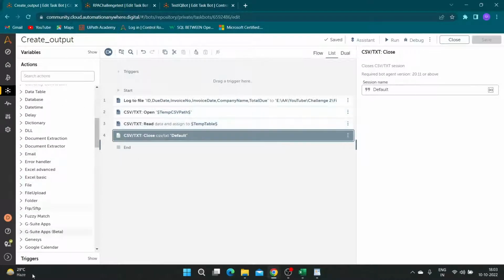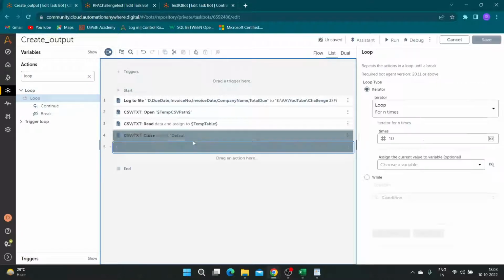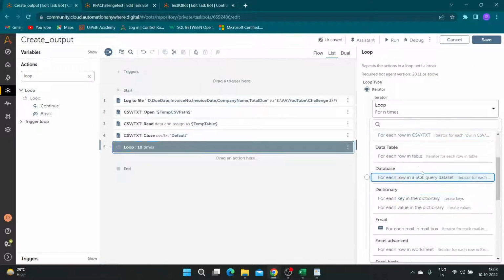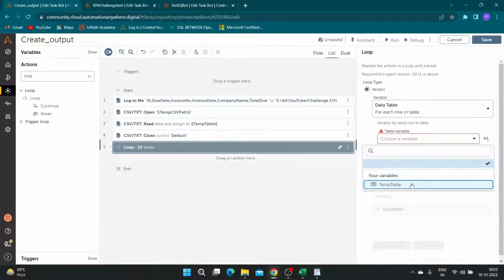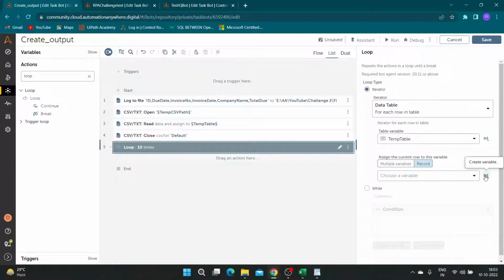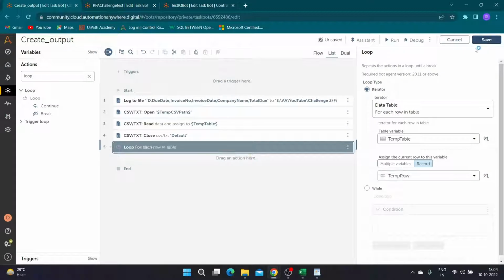Now let us loop through the table. Loop action, data table, each row in a data table. Select the temporary table. I will create a record variable temp row. Save this.